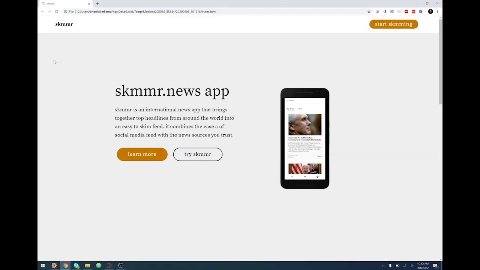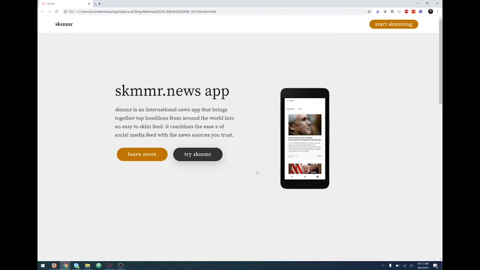Okay, so we have just our basic landing page. We have a little bit about the app, sort of the top level things that we want people to know. They can learn more, or they can go ahead and click and try the application.